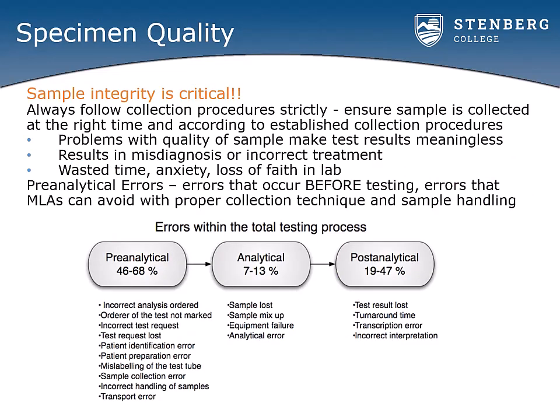Now let's discuss a little about the quality of the samples we collect. Sample integrity is crucial. We want to ensure all samples are collected at the proper collection time and that we're strictly adhering to the established collection protocols to collect quality samples and avoid any collection errors. Patient care is often based on test results from specimens assumed to have been collected correctly. If there is a problem with sample integrity, then test results are meaningless, and the patient could be misdiagnosed or receive inappropriate treatment for their condition.